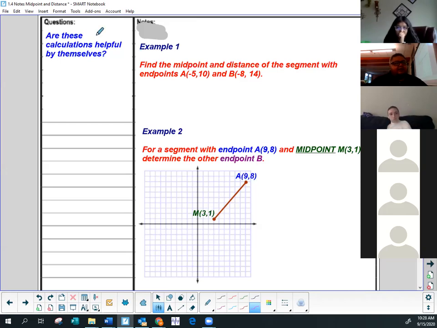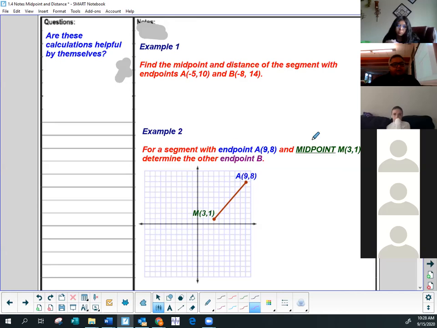And so the last question is, well, what if you're not trying to confirm things are in the middle? Can you just use a distance formula and the midpoint formula to find a distance or midpoint? Well, yeah, of course you can. And so a typical question that you'll see is something like this. Find the midpoint distance if these are the endpoints. And so you just feed into the formula. And so that's going to be the common question.